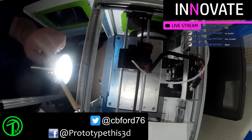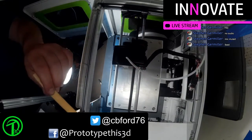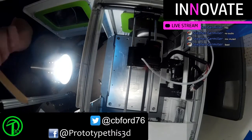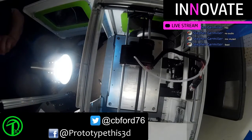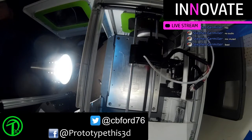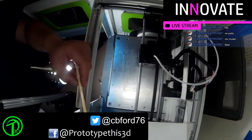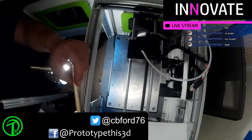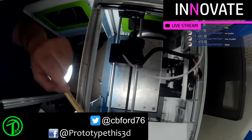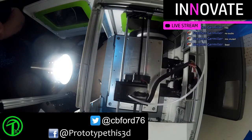The humidity has increased here in Maine, and I noticed that the display, I am one of those people that doesn't like to remove the covering on touchscreen displays. I like to leave it on there so it doesn't get scratched. I ended up having to peel it off today because there was enough humidity between the layers of the plastic covering it and the display to actually create an issue for me.